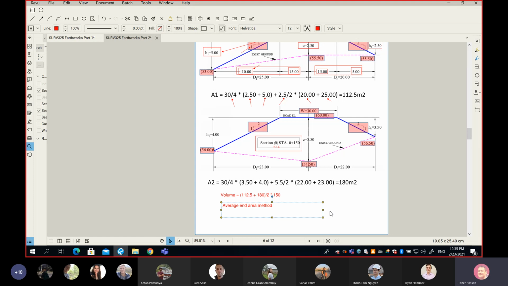If you remember that time, you will see the trapezoidal method doesn't do anything more than take the average of the end areas. So it takes area one plus area two divided by two multiplied by distance, and then it keeps doing this. And simply, it says the constant distance between the sections divided by two multiplied by area one plus area two plus two multiplied by the sum of the areas in between.